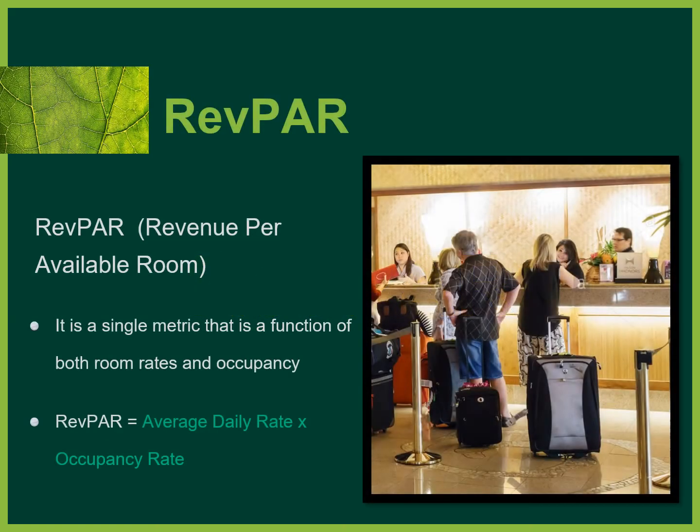All right, next we're going to talk about RevPAR. RevPAR stands for revenue per available room, and it's a single metric that is a function of both room rates and occupancy. To get it, you multiply your average daily rate per room by the occupancy rate for the entire night or a series of nights.